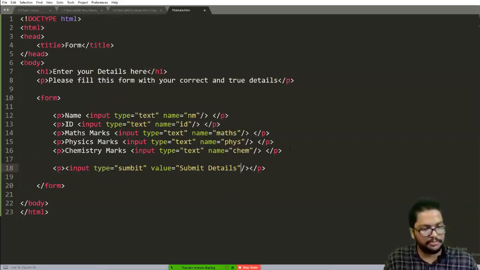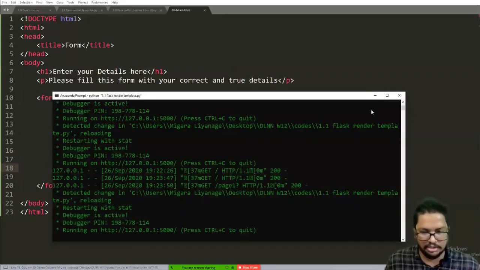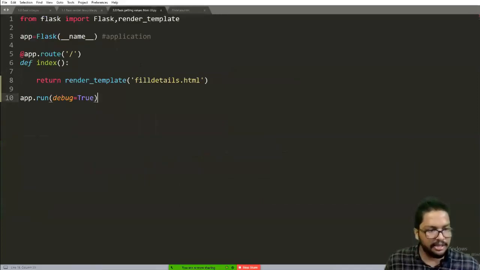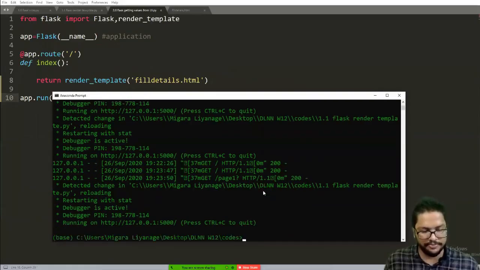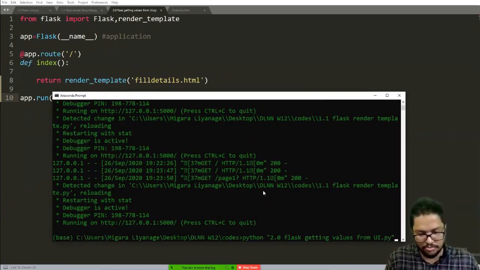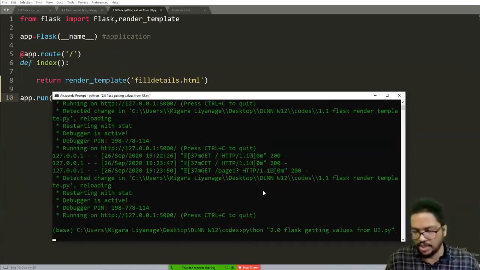Yeah. Okay. Right. So let's see what we have now, right? So fill details.html. We have saved it, and if we get back here, this is our file 2.0 Flask getting values from UI. If you run this by closing the earlier server and running Python Flask getting values from UI.